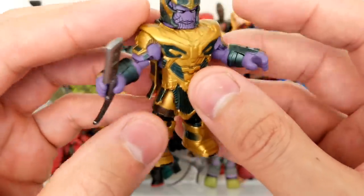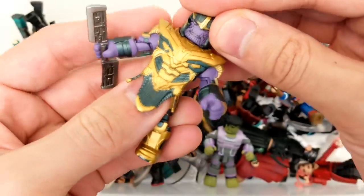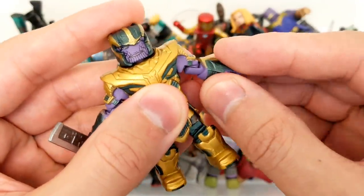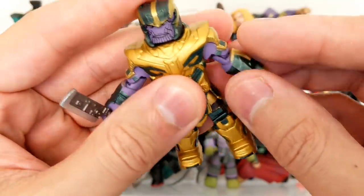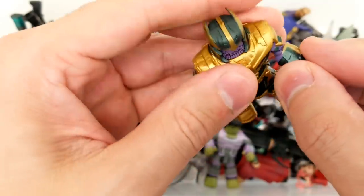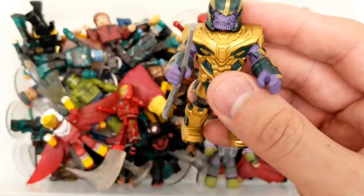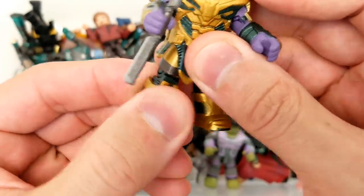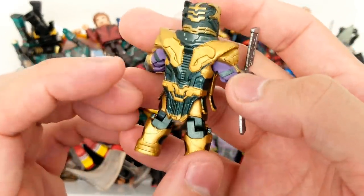When it's a big figure like this, if you're not used to it, these parts do come off. Look at that. And then the hands usually slide on. See, right here. On these bigger figures, just to give you an idea. This set did come with an Infinity Gauntlet, but it did not come with a Stark Gauntlet. Since that never really happened in the movie, I didn't put it on him, but it's definitely interchangeable. But anyway, look how great this figure looks.